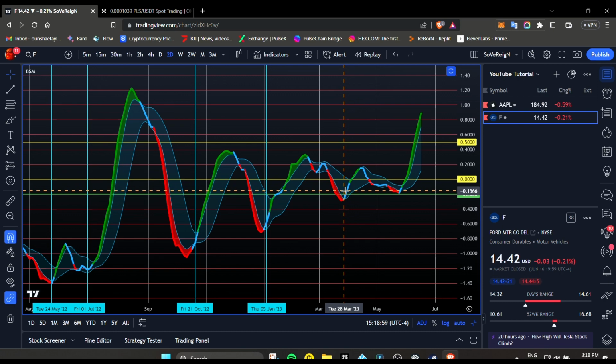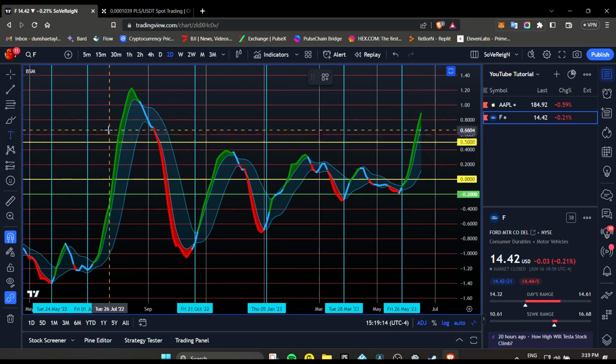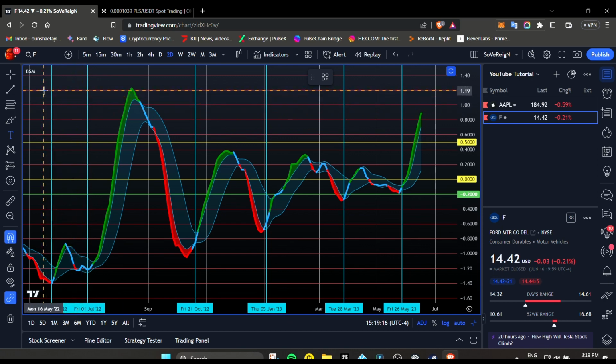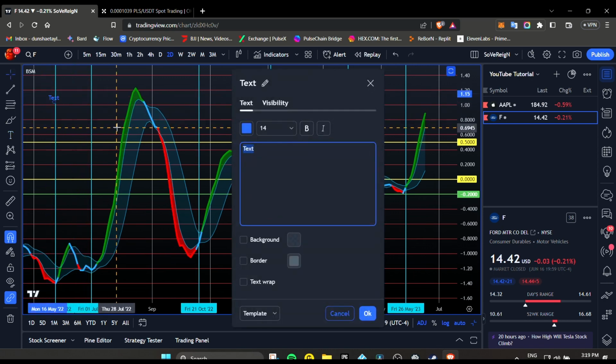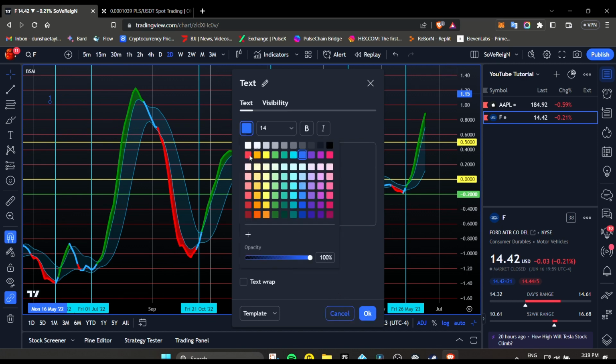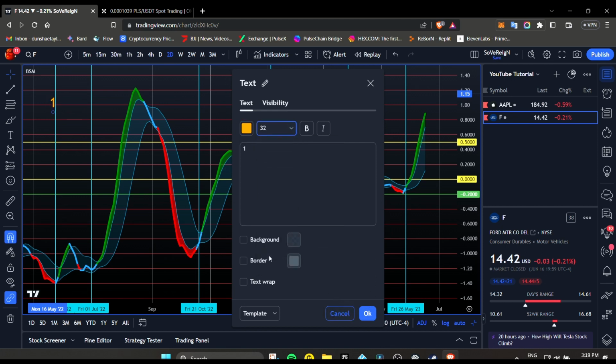Like I said, good buying opportunities are when it's red at the end of the red, or when it's transitioning from red to the sky blue transition color. Those are the good buying opportunities. And I'm going to number them 1, 2, 3, 4, 5, 6. So for this particular asset, which is Ford Motor Company, looking at the 2-day chart interval on this Bollinger Band indicator, I found 6 buying opportunities.